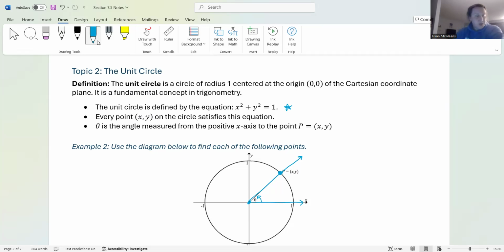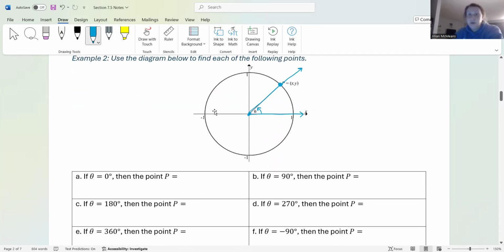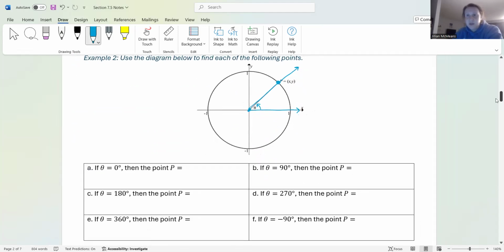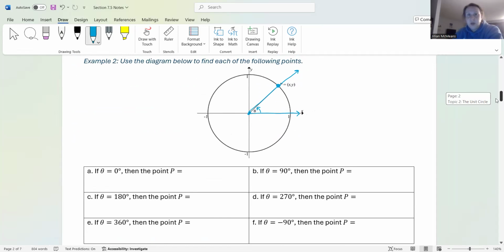Okay, so let's talk about some really, really important points on the unit circle. Let me see if I can shrink this a little bit. I don't want to shrink it too much to the point where we can't see. It's going to be easiest if we start with x and y intercepts, okay? And you're going to see, hopefully, really quickly that x and y intercepts match up to really important points on this circle, or not really points, but angles, okay?